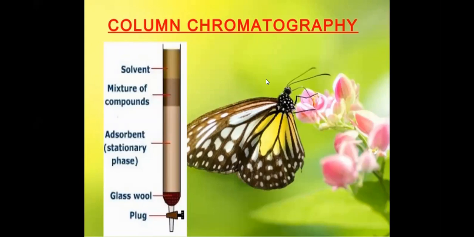As we know, in chromatographic separations, we require two phases for the separation of components. One is the stationary phase, while another is the mobile phase. The column is just a supportive part which supports the stationary phase. The adsorbent acts as a stationary phase where the components get adsorbed depending upon their adsorptivity.